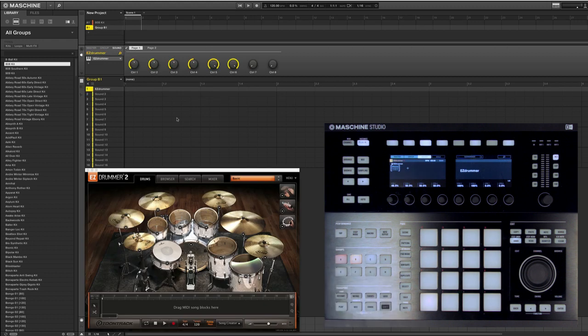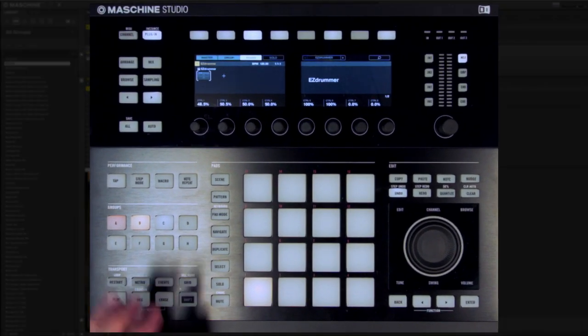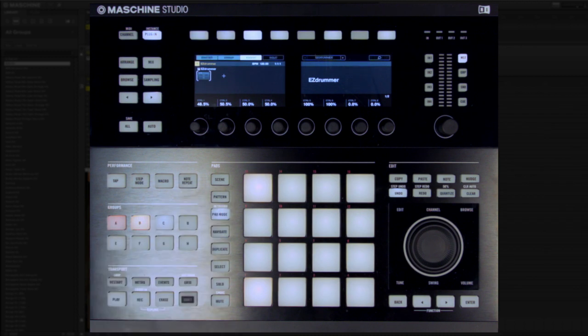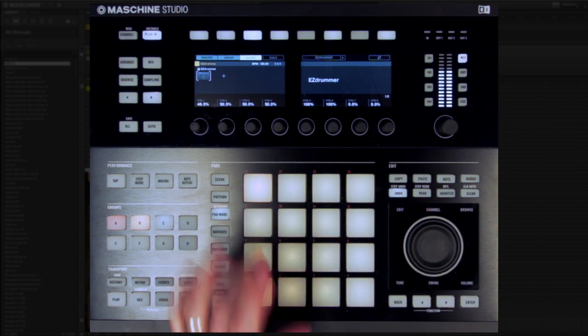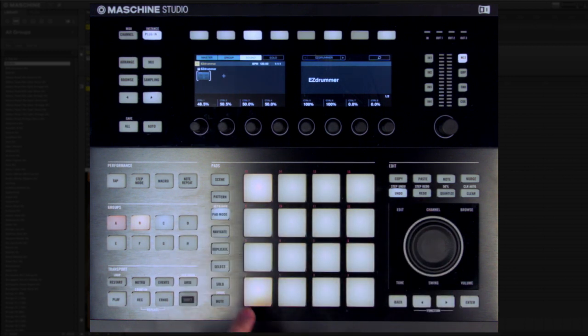When we load up that instance of EZdrummer onto a new sound, the problem is it's contained on this single pad. So to play it chromatically, we have to go Shift, Pad Mode, at which point all the notes will be mapped across the pads. The problem here is that by default, Maschine maps to C3. So if we want to get the kick, we have to come down to C1.